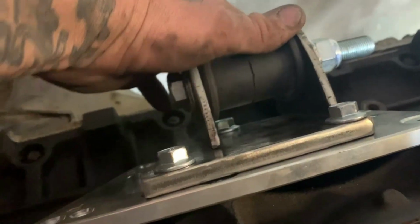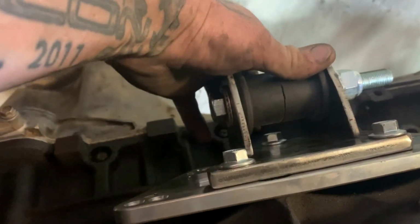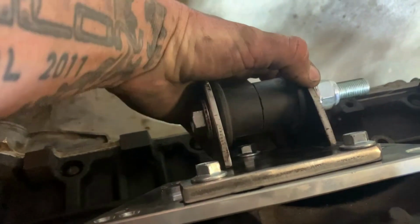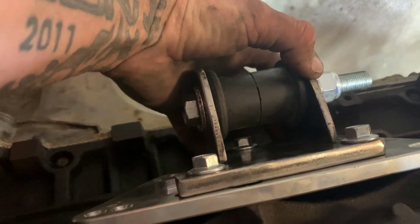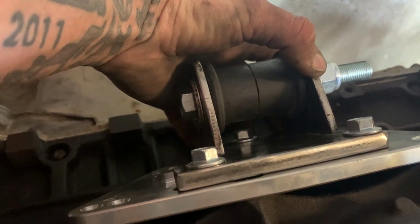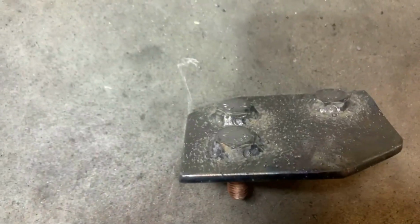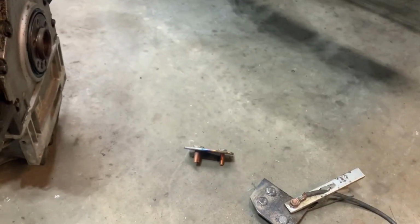There's really only one spot, but as I have room for that bolt, I still got room to shuffle back and forth. But I may just put it right there. That way that's the best option to be able to get to the nut still. All right, got them welded up real quick. I'm gonna go ahead and take the grinder and smooth the tops out some more, because they're never coming out, so I'll take a little bit off the top of them.